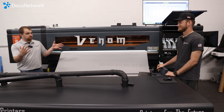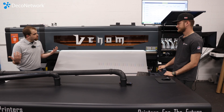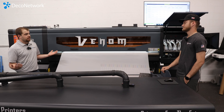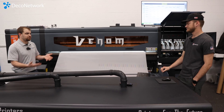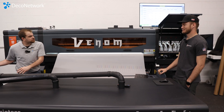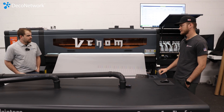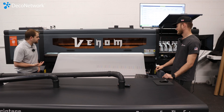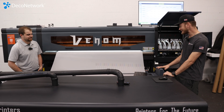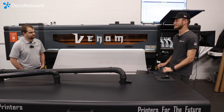There are a lot of small shops, big shops, and everybody in between. You guys at Cobra Flex have built a lot of different printers for a lot of different types of shops. It's like a car — you have trucks, you have Corvettes. Do you want to go fast, do you want to haul stuff? You buy the right machine for the job. The Venom here is not necessarily meant for every size shop. If you got the printing, this thing will do it for you for sure.